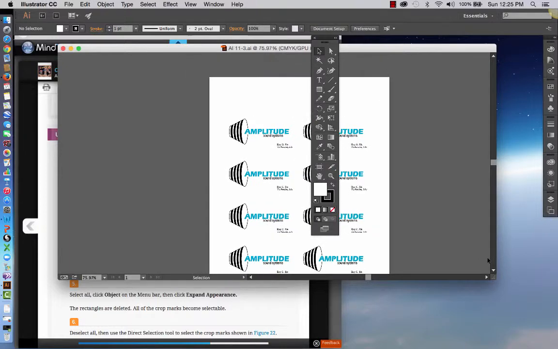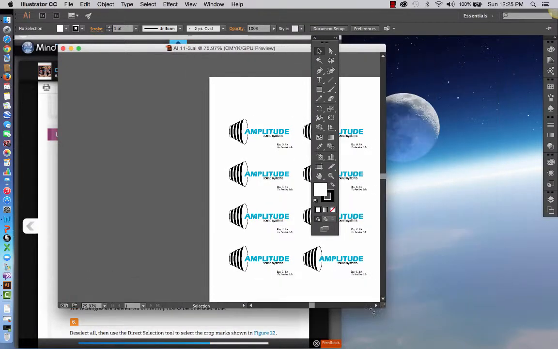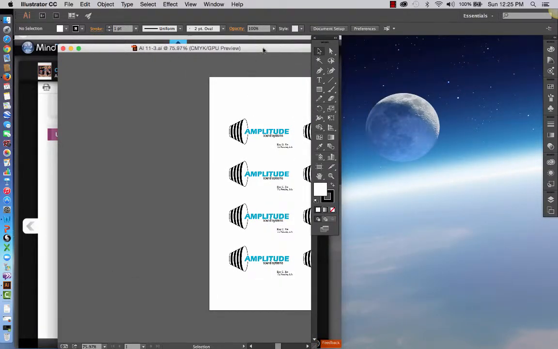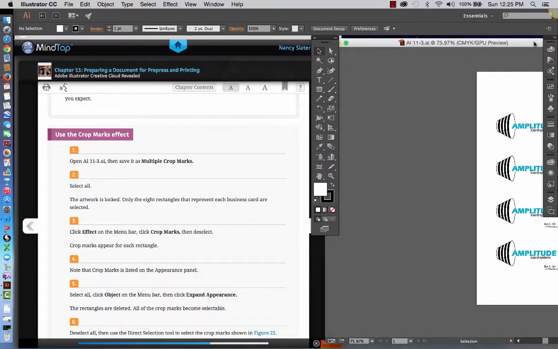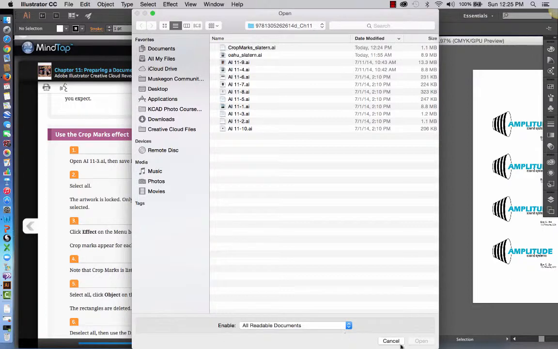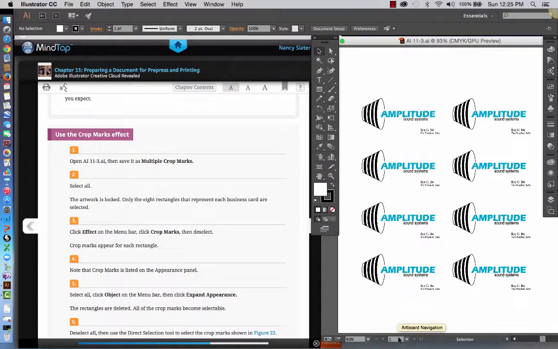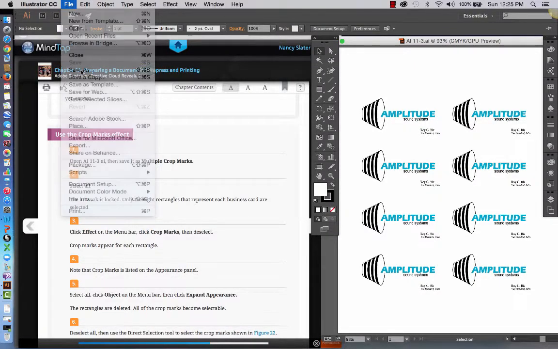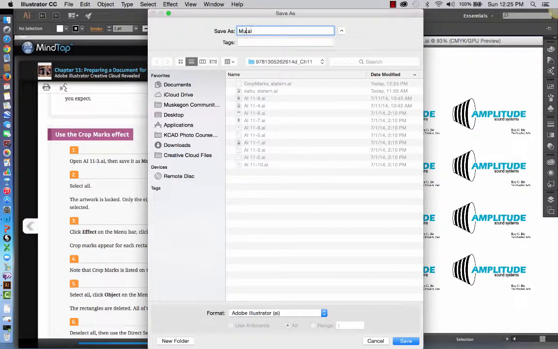And this is typically, if you work in a printing environment, or if you're setting up business cards to go to print, the layout that you would use, something similar to this. We are going to save this out as multiple crop marks, underscore your name.